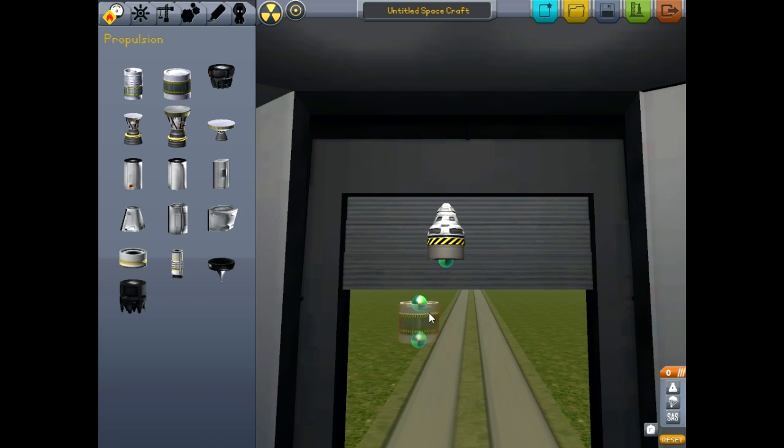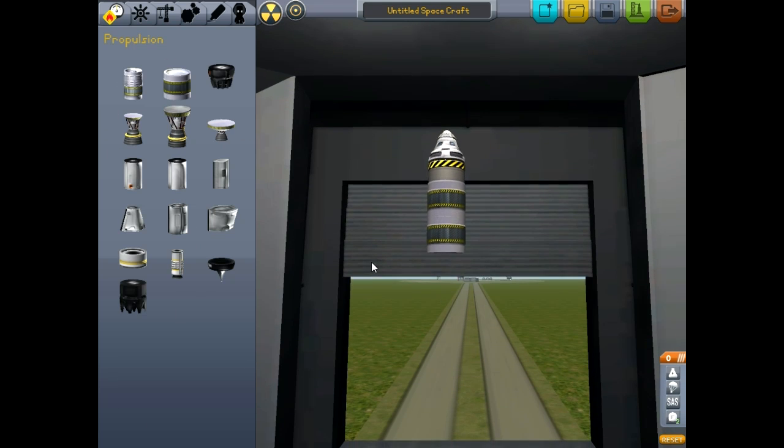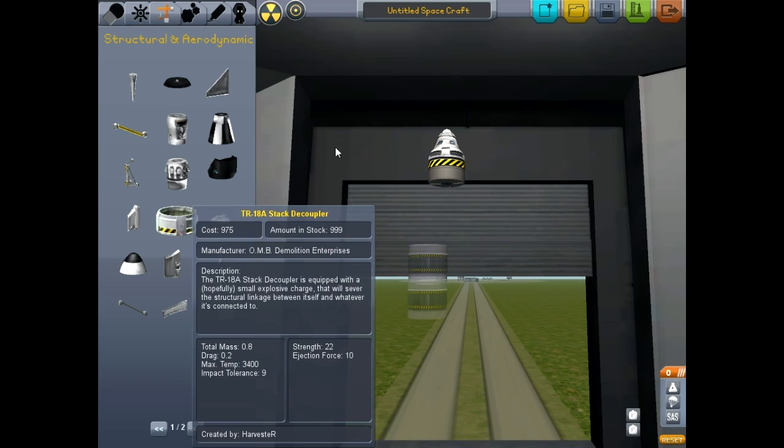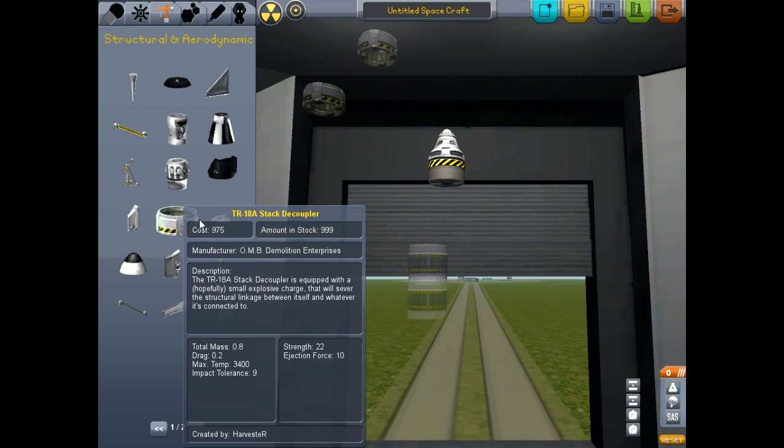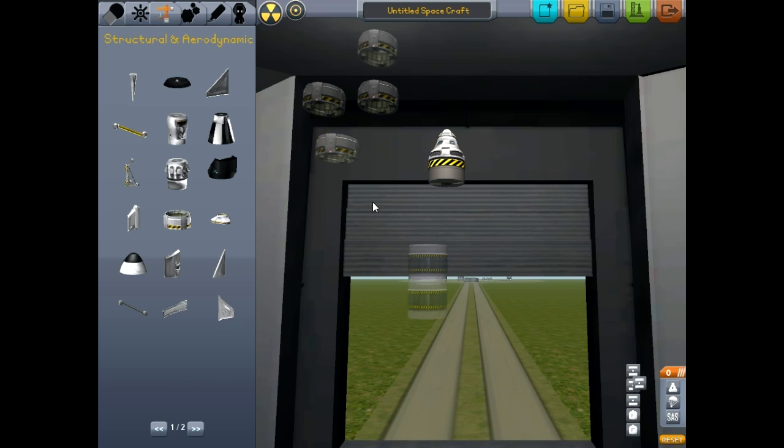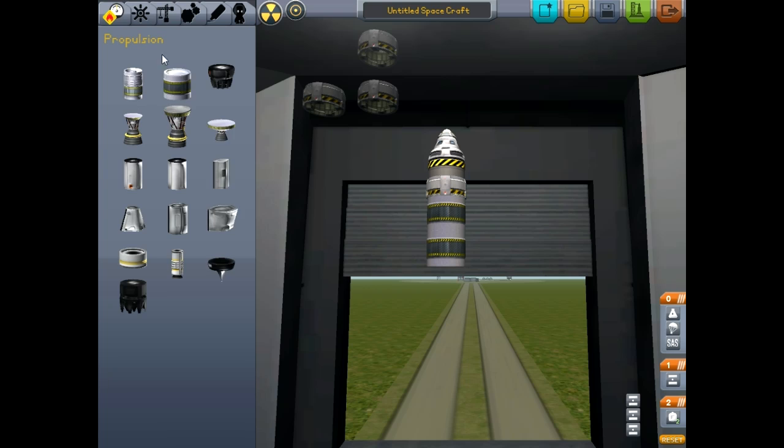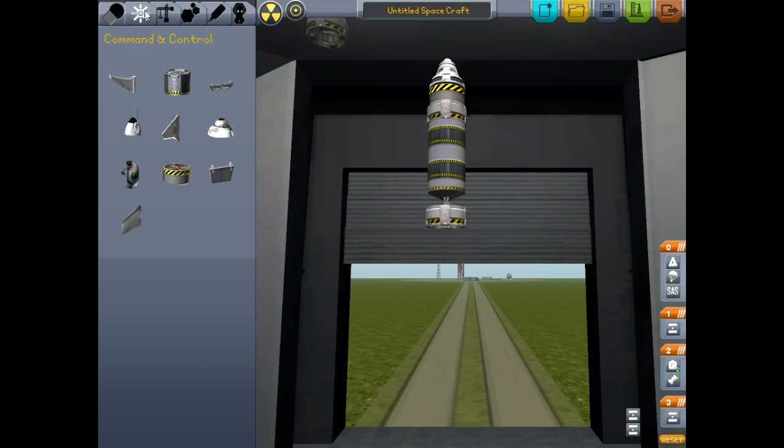We will stack on some fuel tanks under our main unit here. We should probably add a decoupler here. Actually, let's just drag out a bunch of decouplers. 4 for now should be good, but I'll drag out more later. So we'll put a decoupler under this, so we just have our main unit here, so when we crash back into the Earth or into the Mun, we aren't crashing with a buttload of fuel. We'll put a liquid fuel engine under there, add another decoupler, and then let's show off what this radial symmetry tool can do here.